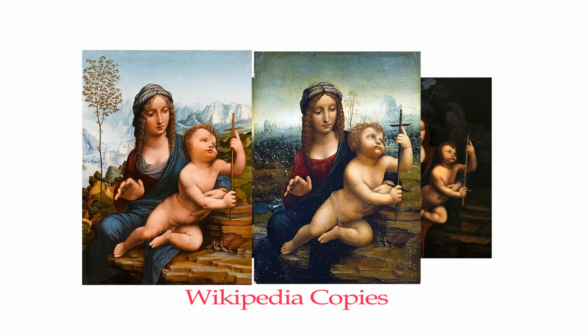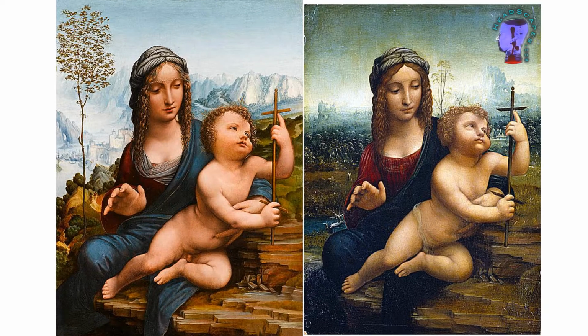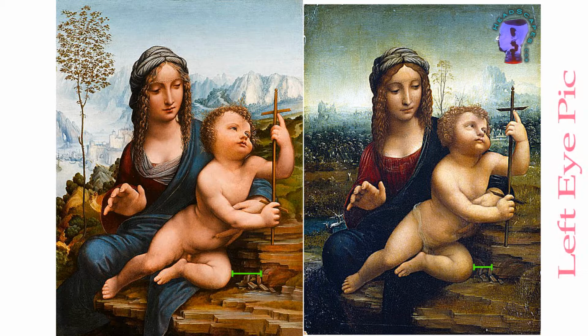And with the 6 other versions Wikipedia has, 2 more pairings for us to look at. The first pair has one painting at the Louvre in Paris, and the other is in Mexico City in the Soumaya Museum. Special note is the depth cue we find at the baby's knee in comparison to the rocks next to it. And as in any 3D picture, we would naturally see more space with the right eye and less with the left eye.